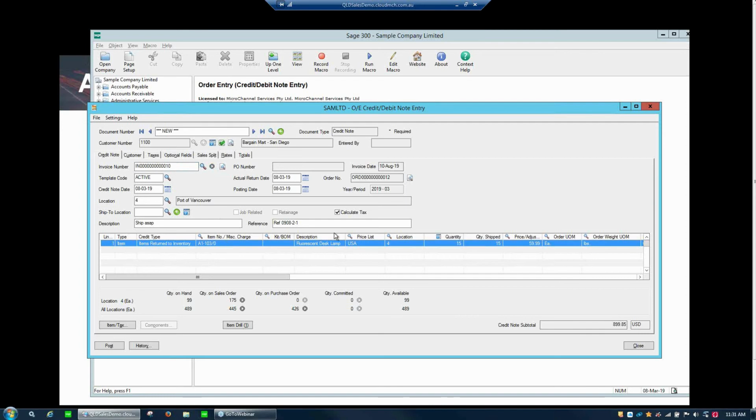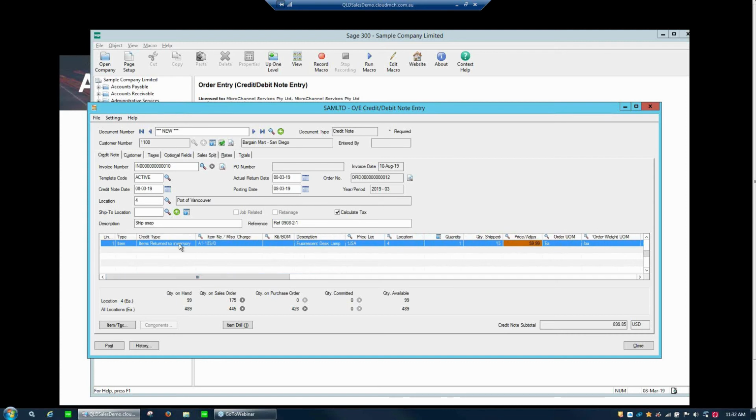From here, I then get to choose what crediting I will proceed with. I may wish to credit one item. If it's left like this, the item that I've chosen to credit will go back to my inventory, i.e. they've returned it. They said, no, I don't need this, or you didn't send it, and on review we found that to be the case. Returning it to inventory, we'll return it at the cost that it was sent out at, and will of course remove the price amount from the invoice that we select. So it's an important point that this will affect my inventory valuation. It will add an item back plus its original cost, which is very useful. It essentially undoes what happened.